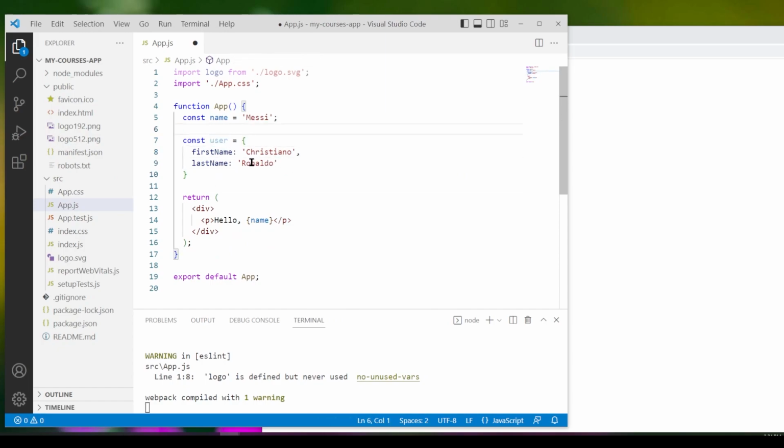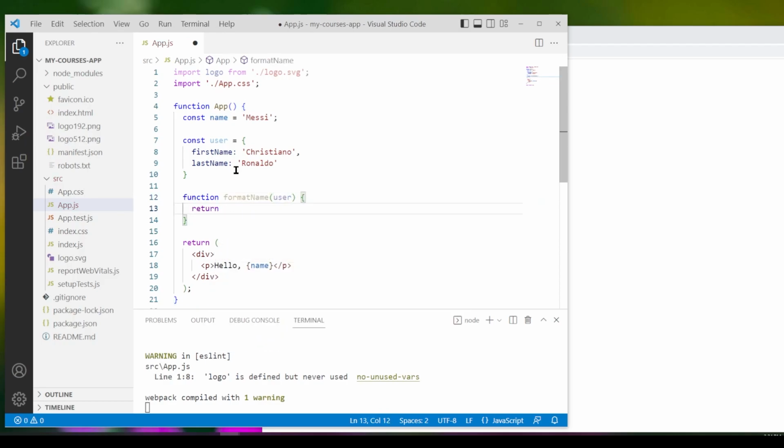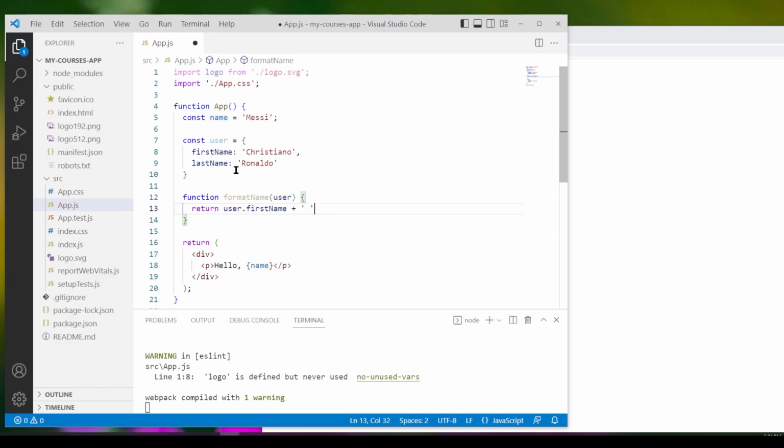Besides that, we can also have a function. So this one is a function formatName, for example, and the input is the user. Now I can return the user.firstName together with the user.lastName here, right? So in here, either I can call the name of the variable, or I can even call formatName with the input user, right?